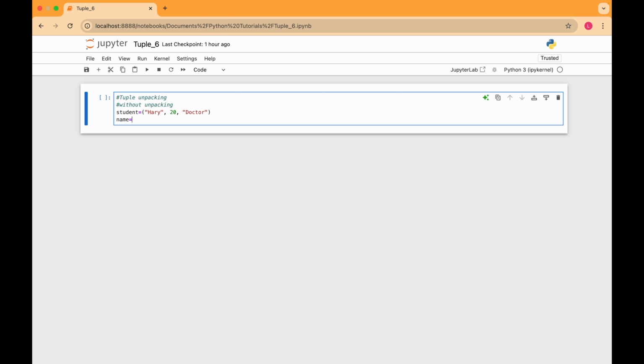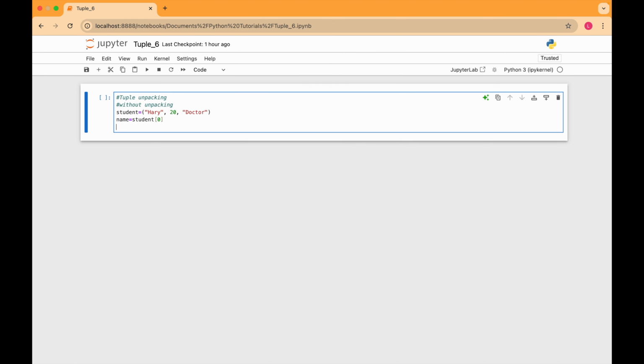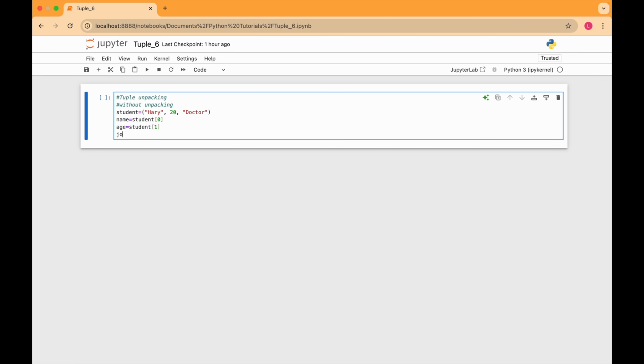Now if I have to assign these values to variables, then I have to perform like, name equals to student and then 0. Similarly, age equals to student and then 1, and job equals to student 2. So basically in name it should be Harry and age 20 and job is doctor.